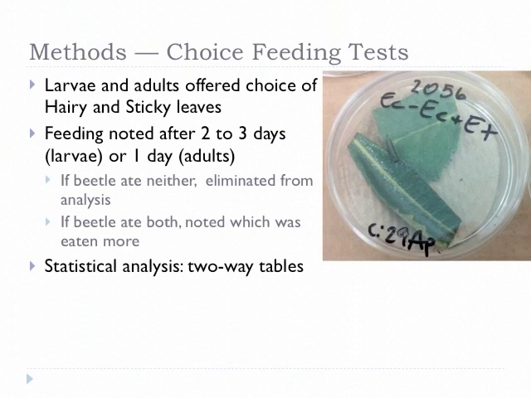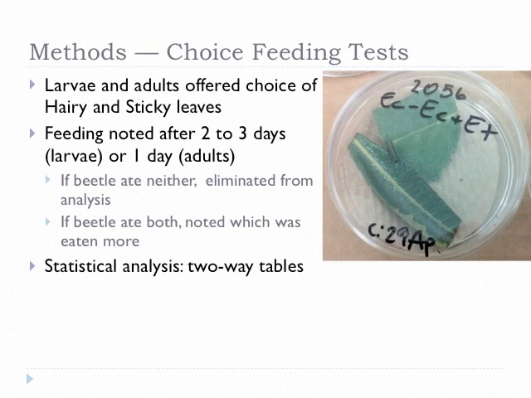With the larvae, I had to wait 2 or 3 days because when they're hatchlings, they're so tiny you can barely see their bite marks. So if I left it for a couple days, I could reliably tell whether they had eaten something. For the adults, I just did it after 1 day. A lot of them didn't eat either thing, and I did not consider those for analysis. They eventually died. Yeah, if you're not going to eat, you're going to die.